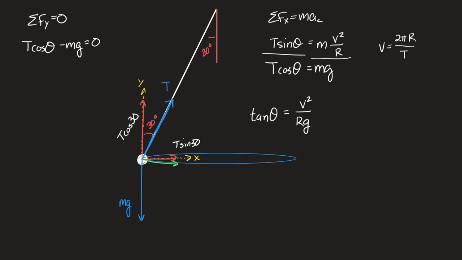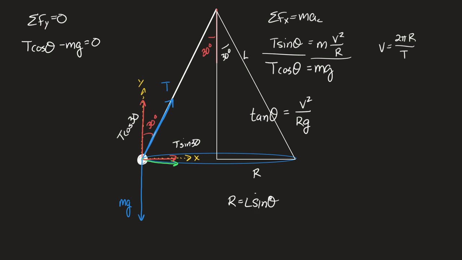Now, we don't know what r is, but in the problem I tell you how to find r using the length, or at least I suggest that you take a moment and look at the triangle that's there and find r using the length. If you don't know the triangle I'm talking about, well, all right, there's a triangle like right there. This is r, this is the length of the string, and this angle is also 30 degrees. So r has to equal L sine theta, or 30 degrees.